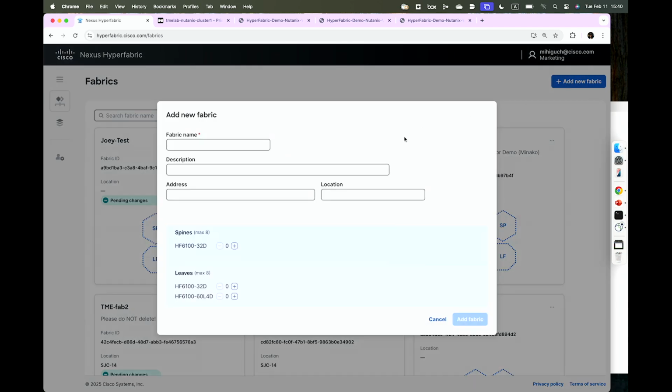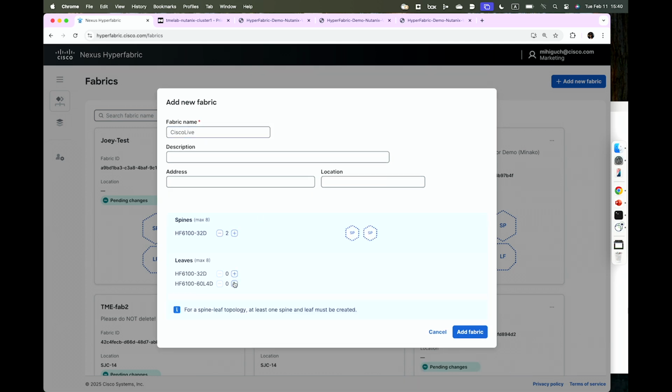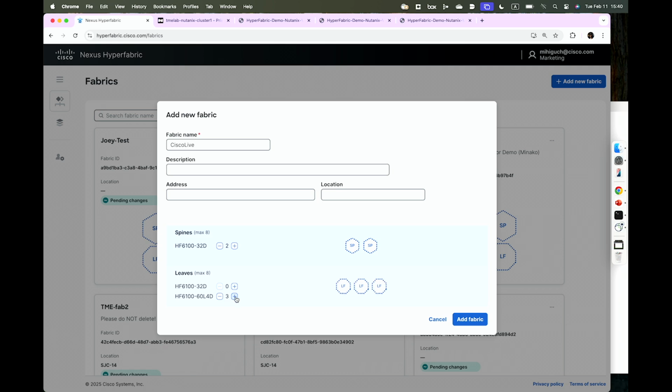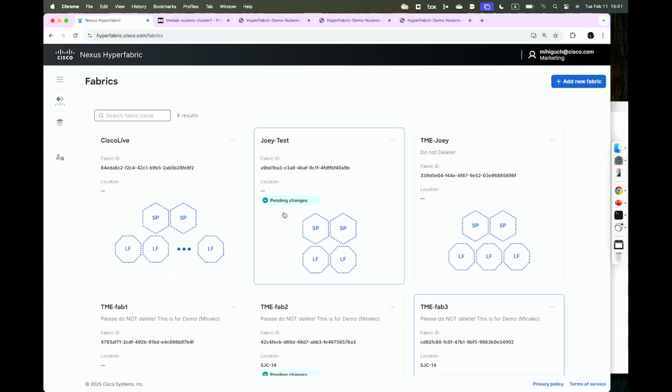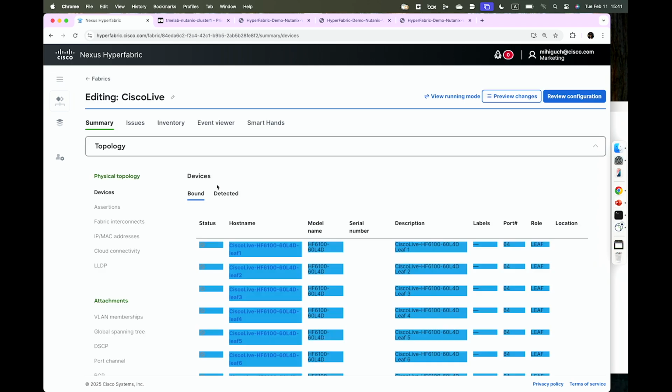So hey Dan, how big would your fabric be? How many switches do we need? Let's make a leaf spine. How about 2 spines and 8 leaves? 8 leaves. Notice as Minako is building this, the whole point of the designer is we want customers to actually interact with this. We want people to actually get guided into what is a valid design. The whole idea of Hyperfabric is also that there is no Cisco validated design for this. This is actually built into the designer process.